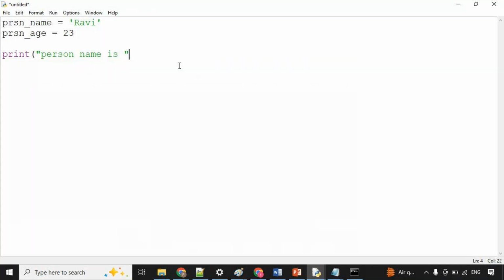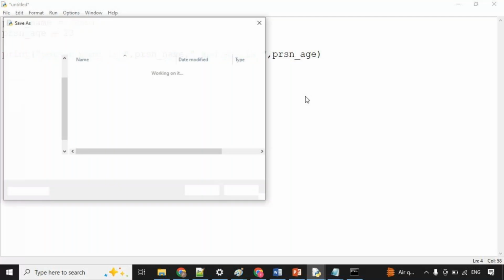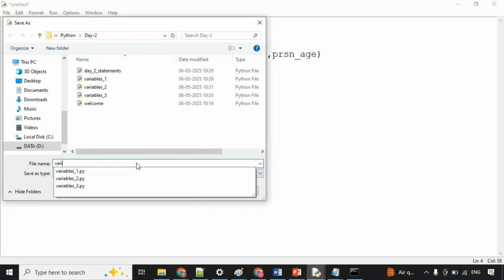Whatever the name you are going to provide, you have to declare that one. And age is 23. 23 is also a value, right? So here I can declare this variable here. Now I want to save this one, control S. Here I'm going to save this one.